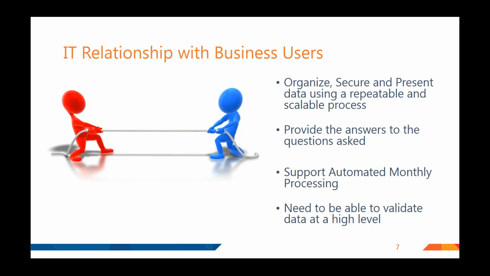Another problem with these kinds of processes is the need to validate data. Data starts out being from the same place, so you should always get the same answer. Well, if a lot of people are generating their own data, there may be a lot of time spent on why the data is different. There could be a number of reasons. I worked at a place where they were doing all sorts of data reporting using Excel, and they reported based on when they refreshed the screen. So if you had two people, they might have different data because somebody refreshed it yesterday and somebody refreshed it today. Things like that will cause reports to be different and incorrect.